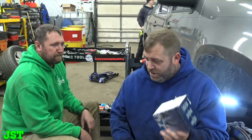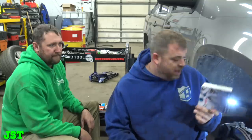But I'm gonna get in here, and we're gonna fiddle around with this. We'll get it apart real quick. You gotta take the spindle off, all this other stuff. It's pretty complicated. We did finish one side. So we learned what not to do over there. Now we just gotta figure out what to do over here. So, get lined up here so you can see all this.